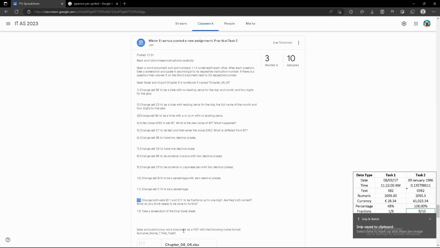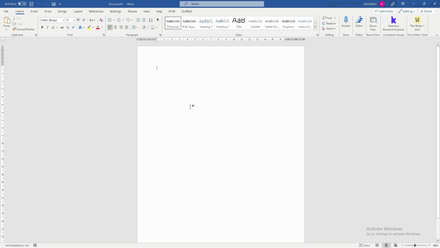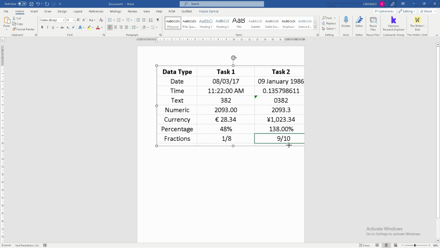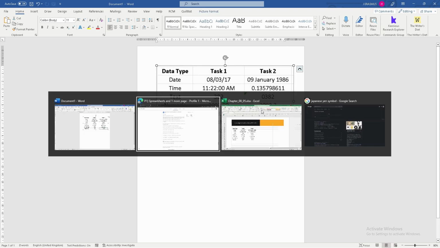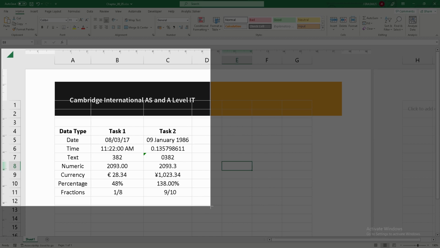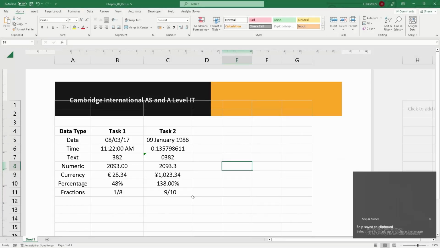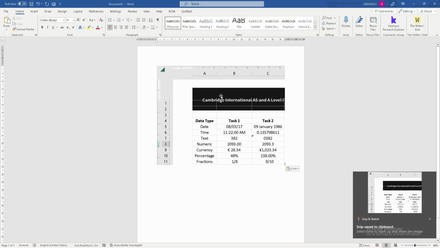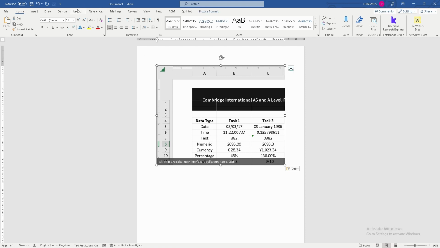And then submit your Word document as a PDF. So we just go to Word, paste it in here. There we go. I would actually say for this screenshot, just so it's a bit easier for me to mark, I would say if you can please just take a screenshot with the column headings and the row numbers, so that when I mark it I can tell you that in your B8, and I don't have to go count or anything. I know it's not a lot to do, but it would really help me.